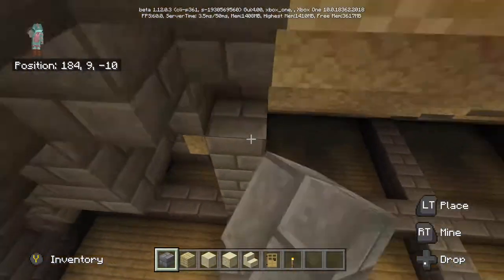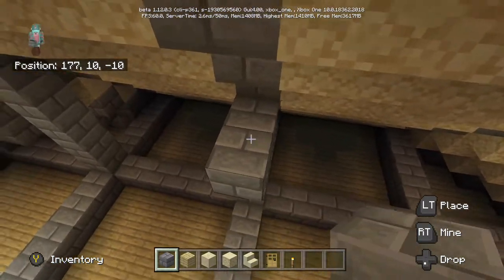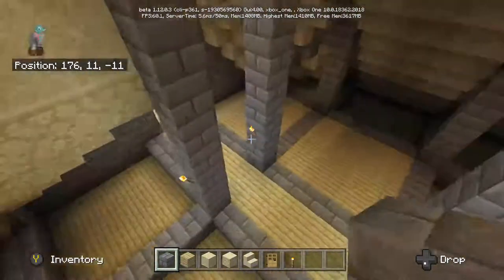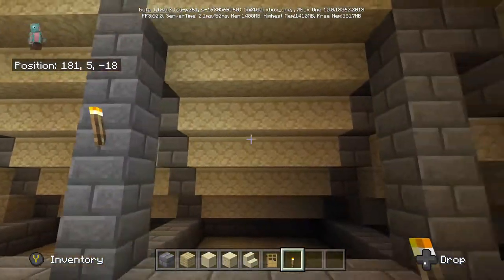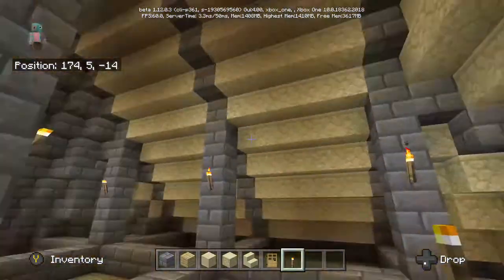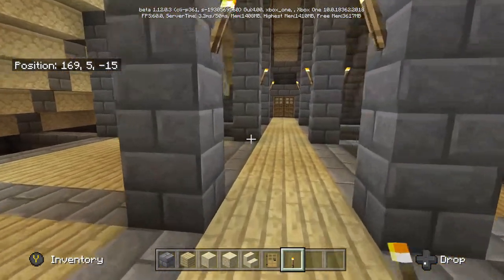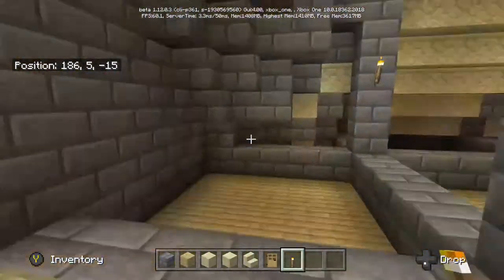Lighting. Remember, these holes aren't supposed to be here. It's supposed to be filled in with birch. So don't think this is how it's supposed to be, because this is really ugly looking. Just fill it all in with birch. Okay, so this is how it's supposed to look when you're walking through.